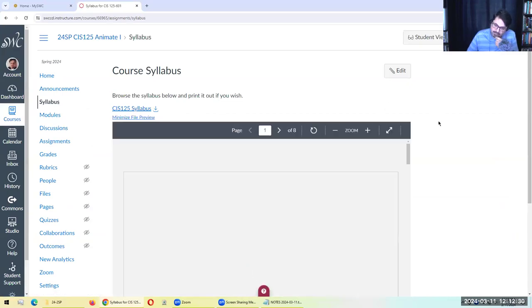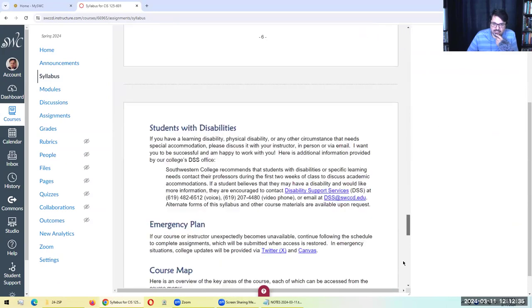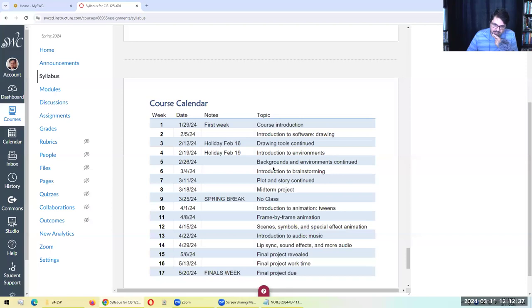You might not have looked at the syllabus in a little while, and that's okay, but let's take a look at it together just to get our bearings. So here on the syllabus, we're on week 7. We're still talking about writing and plots and brainstorming and ideas. And notice on the previous weeks, we've done a couple of weeks on a particular topic, introduction to drawing, week 2 and 3, more drawing. Well, then week 2 and 3 were also about characters. And then weeks 4 and 5 were about backgrounds. And now weeks 6 and 7 are about writing and ideas and stories.